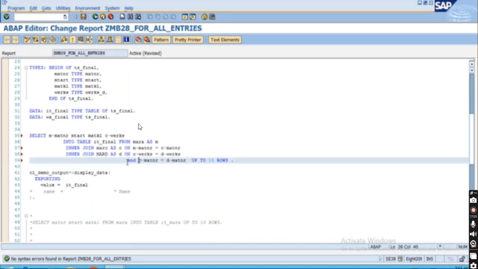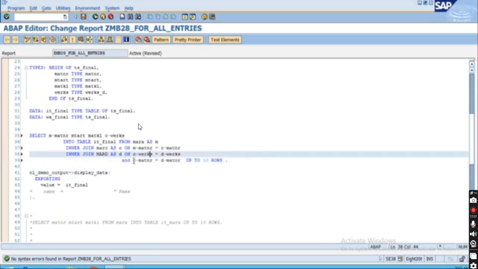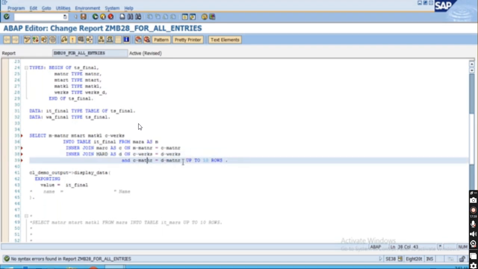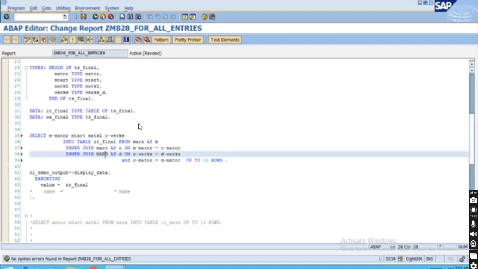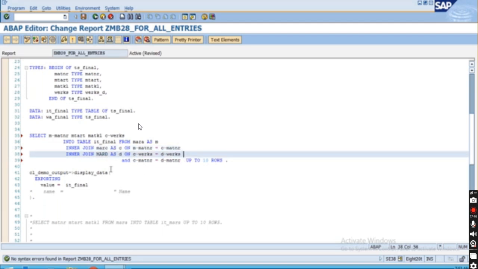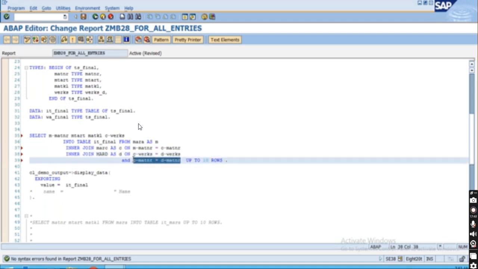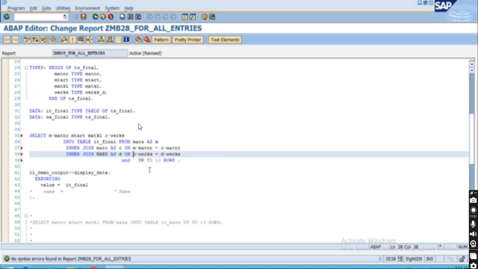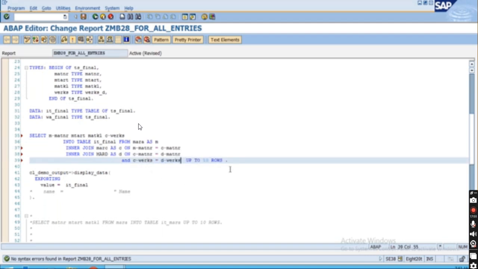So here you can see it's supporting this one. So now it's better to give the multiple AND condition if it is supporting. Why? Because the material number and plant both are key fields between the MARC and MARD tables. So it's better to give both key fields. From the performance point of view, it will be better. Okay, so I'm using both key fields over here. Control V, print.